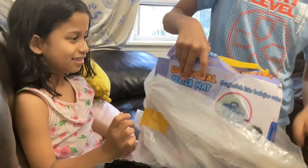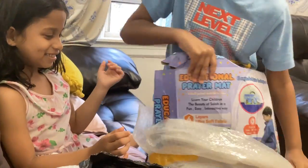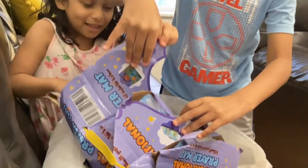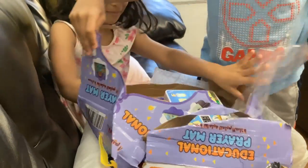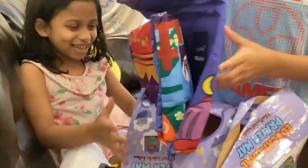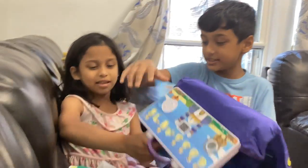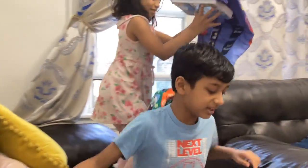If you say prayer mat, you're actually a prayer mat. No, I see it. Ooh, that's it. Ooh, oh, nice. It's a cane with the rose. Okay, so I need to make sure. That's very good. We have this.